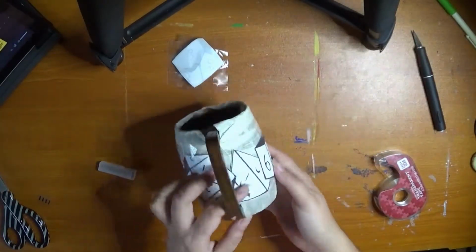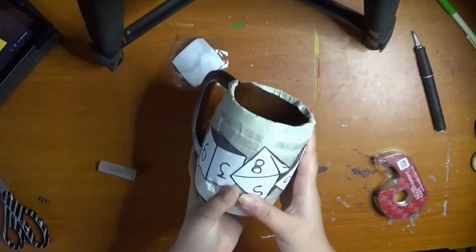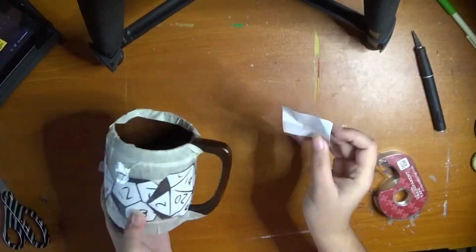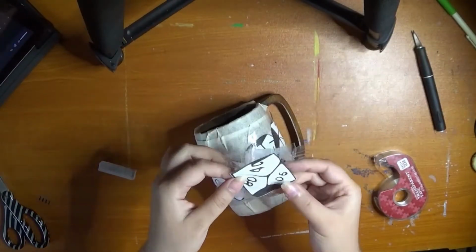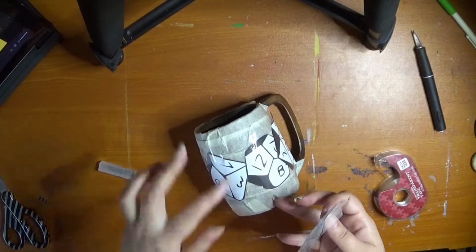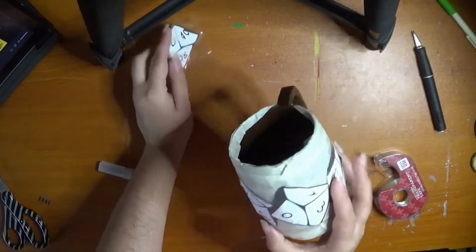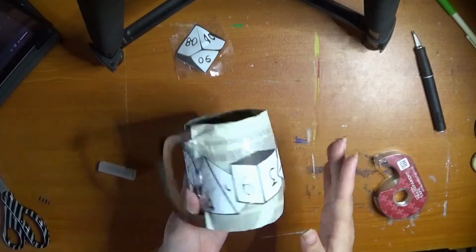Okay, then if you're doing the same thing I do, or whatever you choose to do, you want to make sure it's all around. You could have used glue for this. It might have been a little easier. The only problem is, if you mess up, which I actually did a little bit on this, you won't be able to take it off, more than likely, especially depending on your glue. Also, the drying time would take forever, and you risk getting glue on your actual mug, even though you put the Scotch tape all over it. So that's why I would just go with the tape, because it makes it a lot easier, and if you mess up you can fix it better.